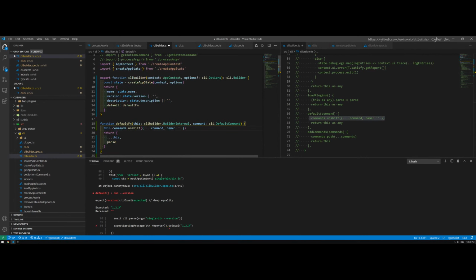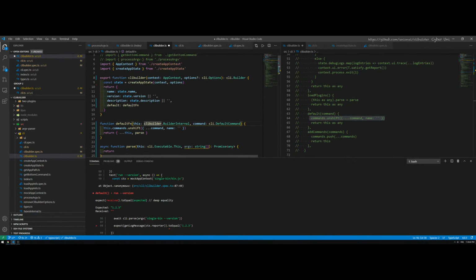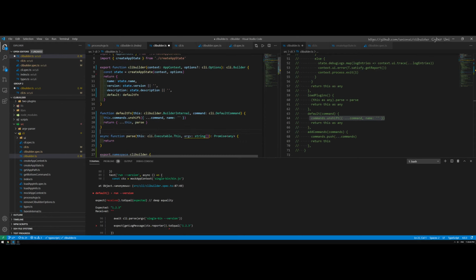That will work. And to keep this nicer, let's do it like this. So this can take care of the default function part.